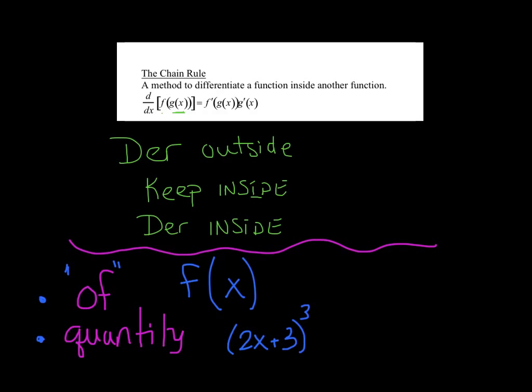So the first thing I want to do is identify that I need to use the chain rule. Basically, I have an inside and an outside. And I think it's clear the inside is in the parentheses, and the outside is this number 4. Okay, so identify who's inside and outside. Now, I'm going to take its derivative. The derivative of y, of course, is y prime. The rule was the derivative of the outside, keep the inside, derivative of the inside.